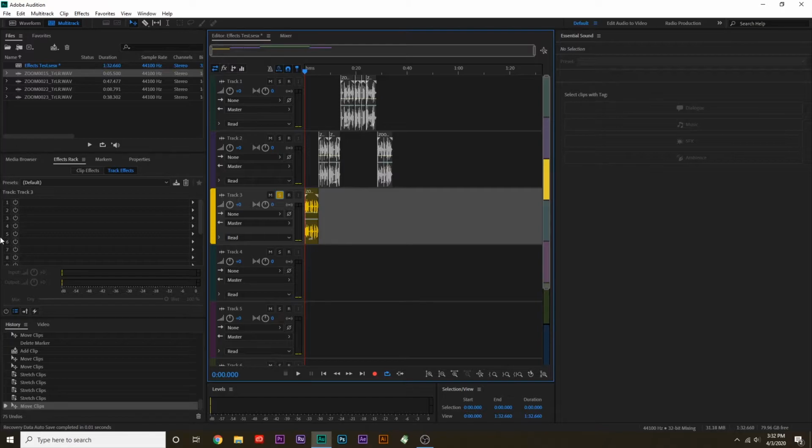So we're going to take a look at this window here. This window appears by default whenever you open Audition. So what it does is it allows you to add effects. So right now I'll just focus on track 3, which has something that I have been meaning to put effects on just to experiment.